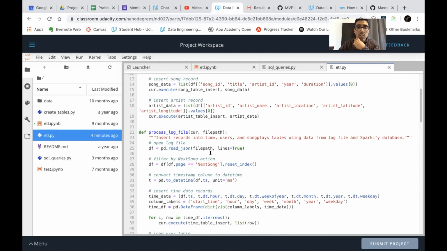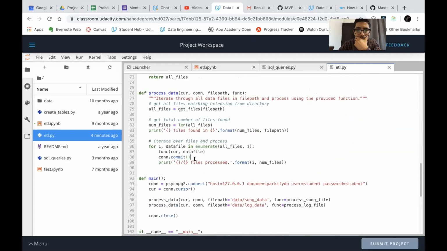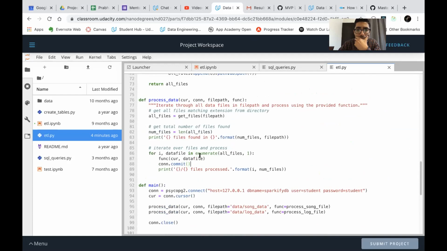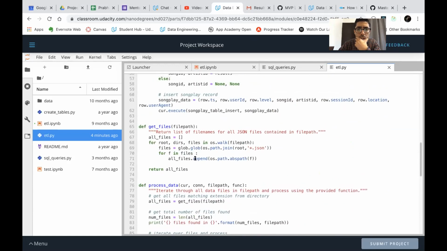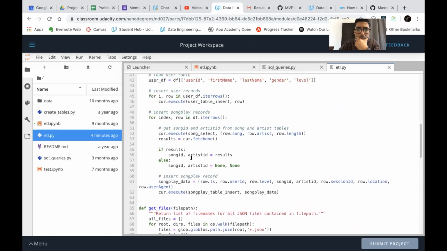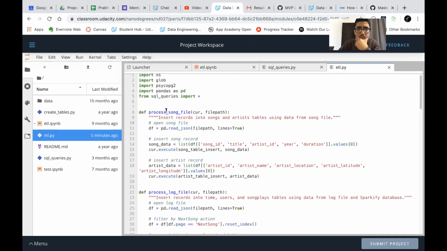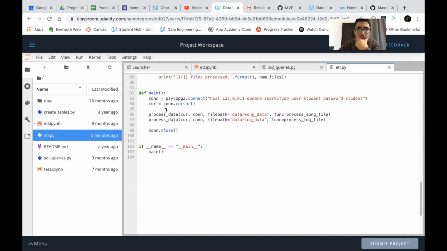And the function should be, where is that? I'm trying to see where I'm calling the process song file and process log file. I have this. All right, cool, got it.